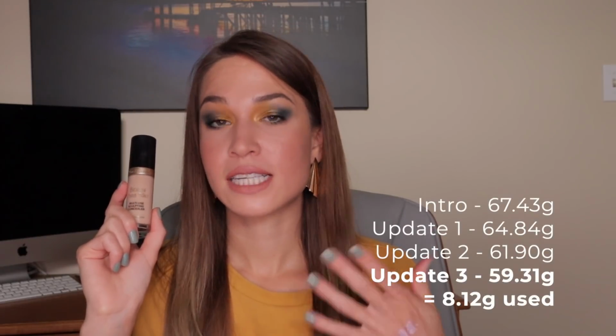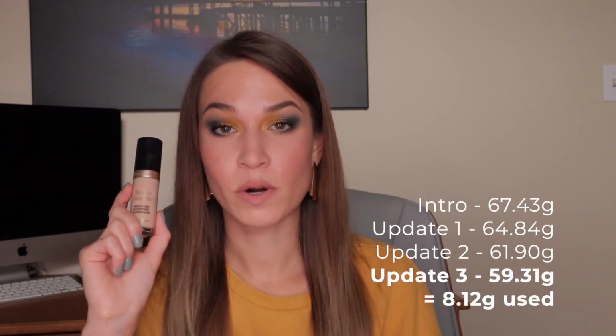It is such a nice concealer, and it is a concealer that I've been using literally every single time I do my makeup in some capacity. Generally, I use it as an eyeshadow primer, but today I am wearing it under my eyes. Some days I've worn it as just my whole complexion, like my full foundation with this. I use it in some way every single time I do my makeup, and there still is not even any visibility happening in here. I'm shining it into the light right now and I can't see a dang thing through this. It's gonna last me an eternity.